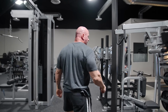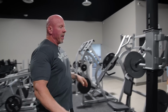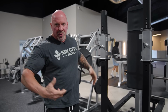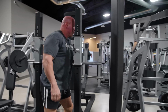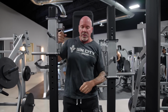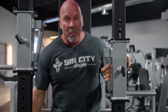Next up, of course, we've got our Hammer Strength stuff. We've got our lat pulldown over here. We've got an incline press and a shoulder press over here. And this is another one of my, as I got older, my favorite machines, because bench pressing kind of irritates the shoulders, so I don't do it as often as I used to, but I can do this quite often. It's a standing chest press. And the best thing about this, in addition to the fact that it has multiple different handle grips, you can go inside or outside on the grip and adjustment on height. The back pad also adjusts and the depth adjusts.